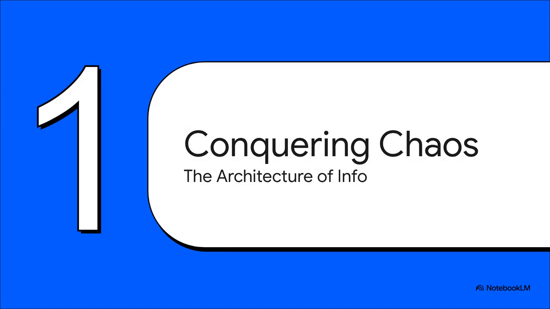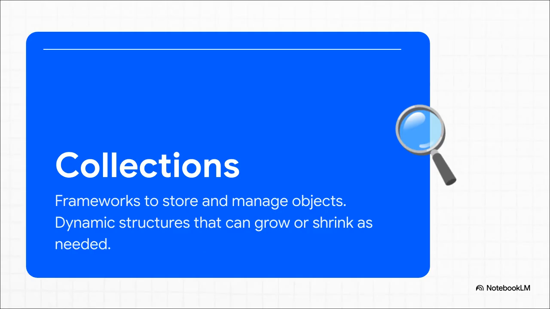Okay, let's get right into it. The answer to all of these puzzles is a really powerful system of organization. And this isn't about just tidying up your desktop. No. This is about building a smart, efficient architecture for information itself. The big secret, the term developers use, is collections.